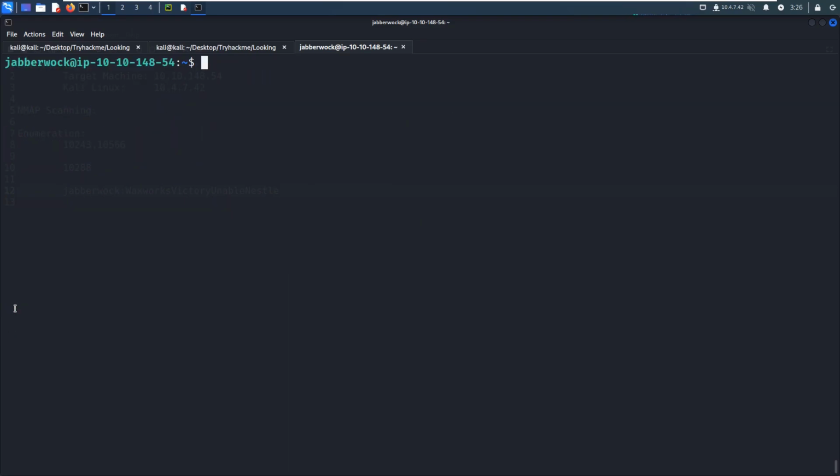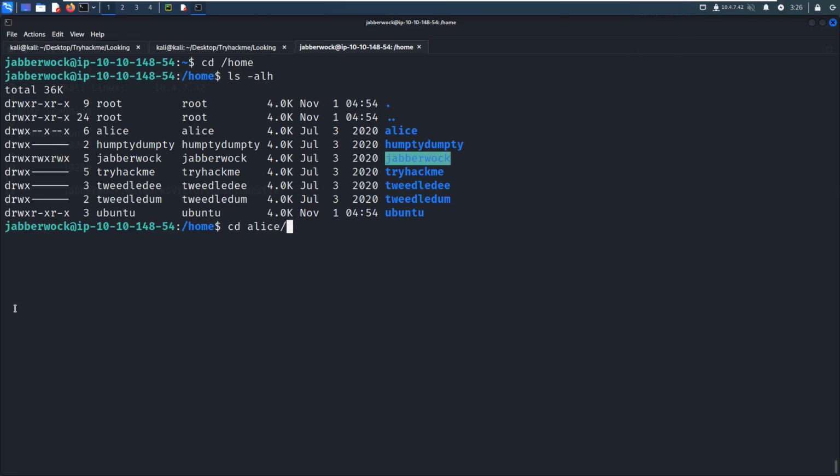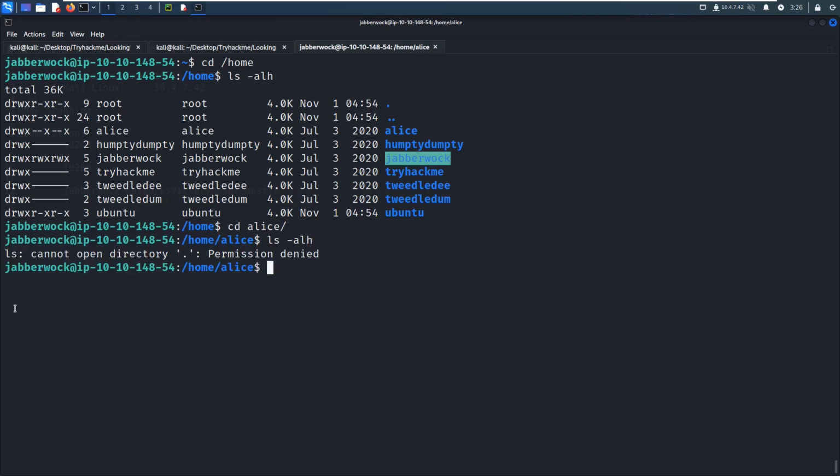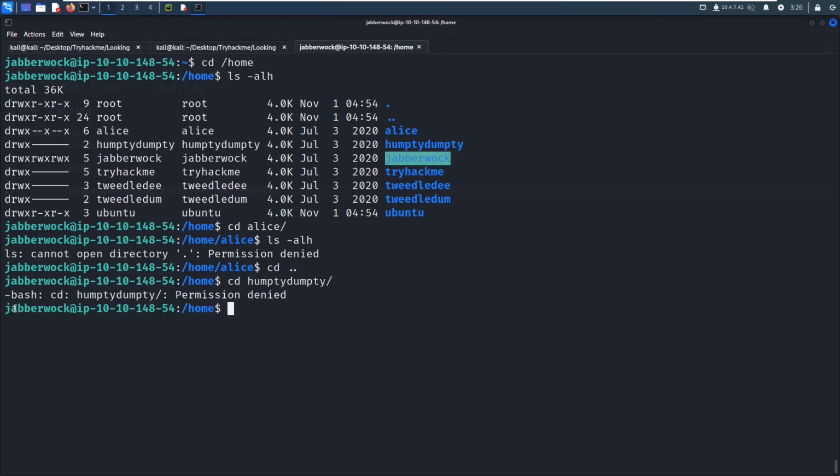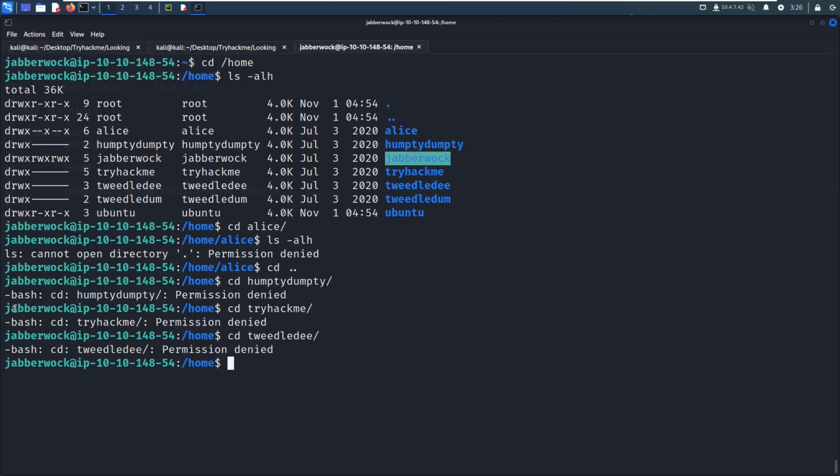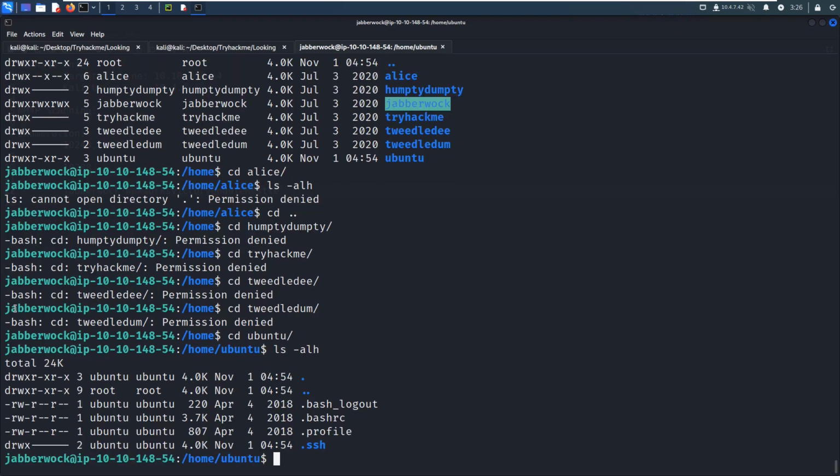So now we can go to the home directory, Alice. Permission denied. Go to home, TryHackMe, Ubuntu, SSH, but the current user doesn't have access to this directory.